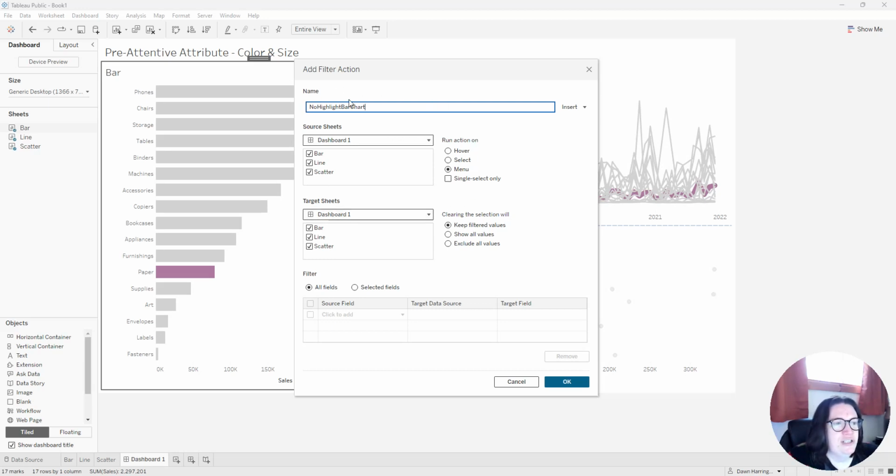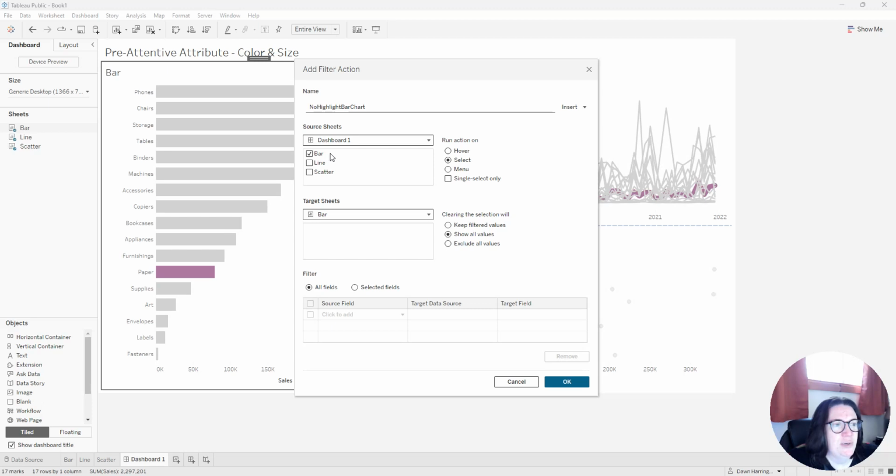For the source sheets, make sure that you select your bar chart and then select run action on select. Then for your target sheets, you're going to select your bar chart from the bottom, or whatever worksheet you're working on. For clearing the selection, make sure that you select show all values.